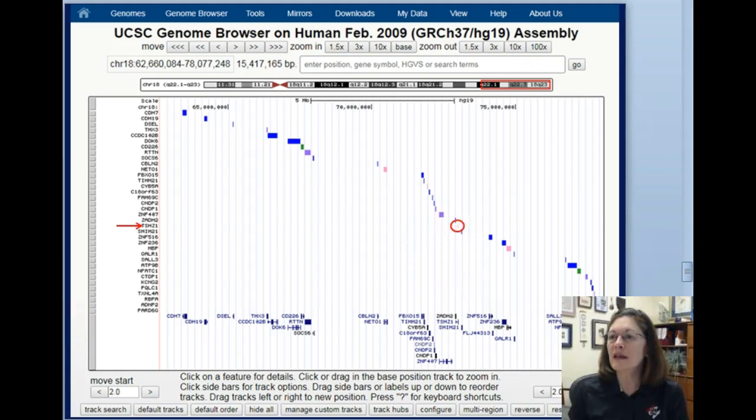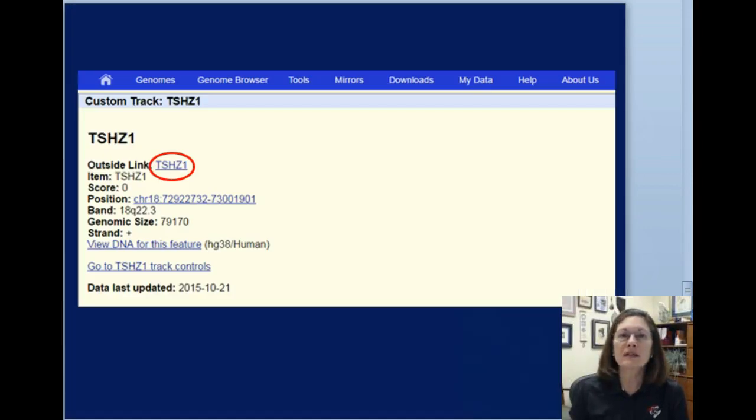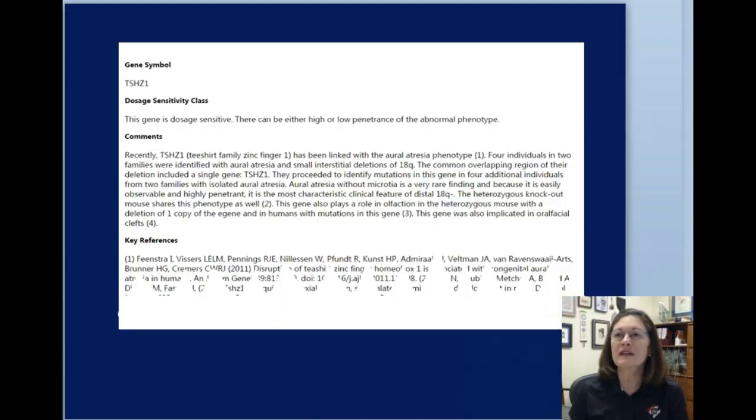So you can click on that gene, and it will take you to this page in the genome browser, their details page, which then you have to click on the name of the gene again, and then it will take you to our page, which shows you our data about how and why we made this classification and all the scientific references that allowed us to make that classification. So there you can find out more information.